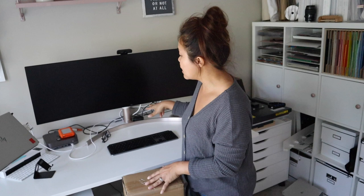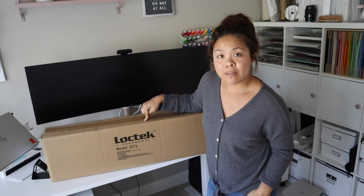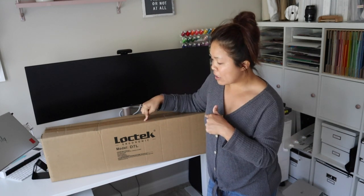In this video, I'm going to show you which monitor arm I chose for my LG 49-inch monitor. I wanted to create more real estate on my desk because now I'm working full-time from home and I just need the perfect setup. It's kind of ridiculous, but I'm going to replace this beautiful monitor stand and instead install this Loctec arm — my husband helped me install it — and show you guys exactly what that looks like.